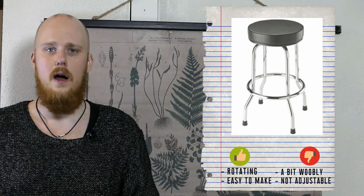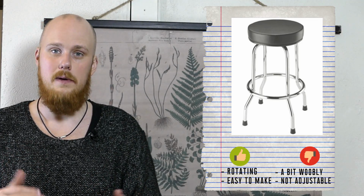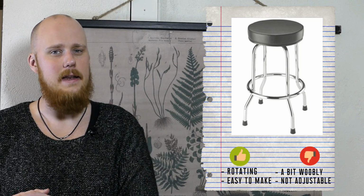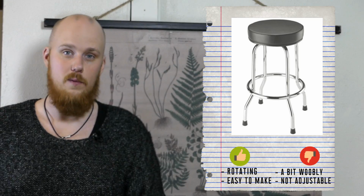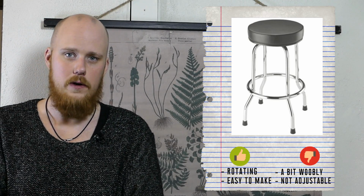The downside of the bar stool is that you cannot adjust the height. Another thing is that they are a little bit wobbly because you cannot adjust the feet. That's also pretty bad. But other than that, they are a perfect choice to go to if you want to invest in something more of a bonsai work table.